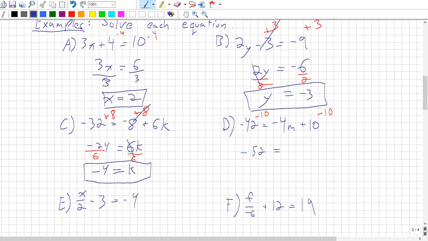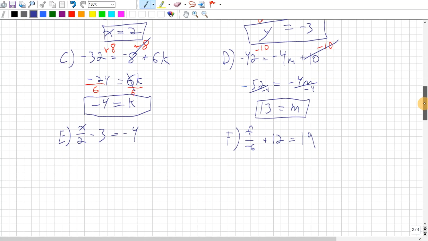which is equal to, that's gone. So I'm just left with negative 4m. And then my final step is to divide by negative 4 on both sides. So 52 divided by 4. Again, you can use a calculator for that, but it's just 13. Is equal to m. Sorry, I didn't show that I was dividing by negative 4 on both sides. So I divide by negative 4 on both sides. I get my final value of 13, a positive 13 because I'm dividing a negative by a negative, which is equal to my value for m.